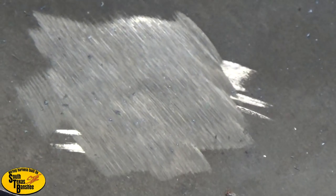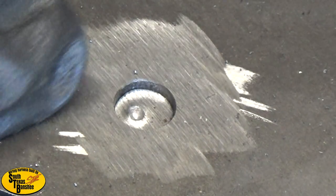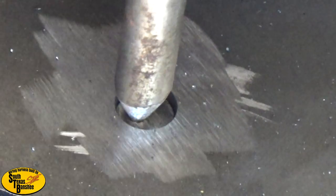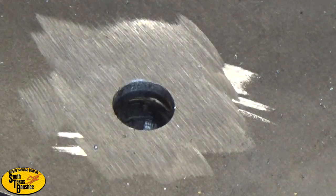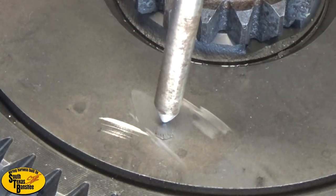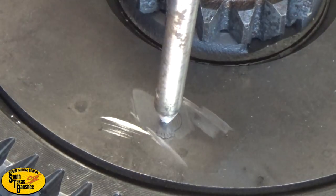Now you can see the rivets are ground off flush. What I like to do is take a center punch and mark where that rivet is so that when I punch it I'm in the right location. That one's already going through so we're just gonna knock it right on through. If you get these ground off well it doesn't take much at all - just get dead center as you can and the first few licks you'll have to hit hard, then get your mark going.